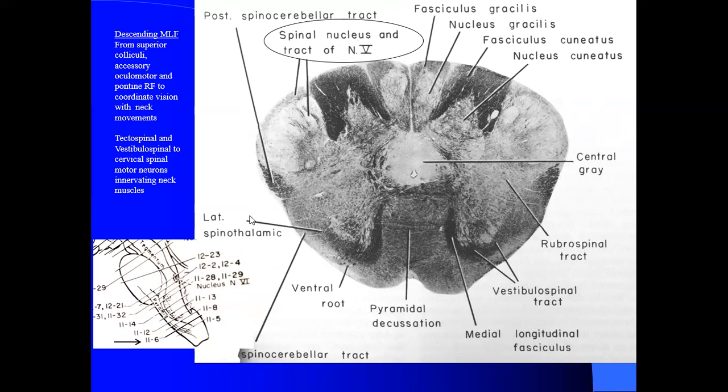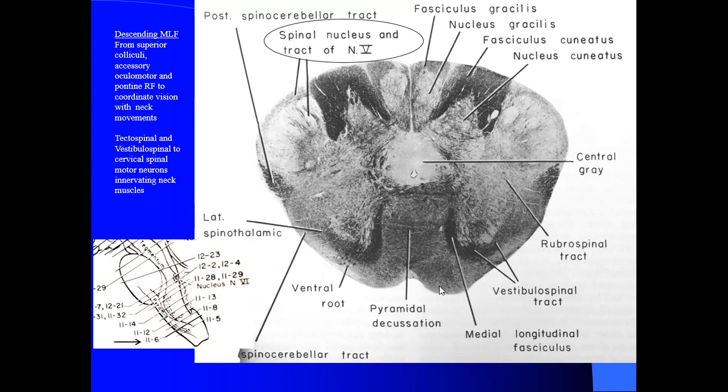Let's keep going around, keep ourselves oriented. Here's the lateral spinothalamic. Here's the spinocerebellar pathway up here. We're still doing pyramidal decussation, so that has extent. That's another thing I would like you to take away: wait to look at the hypoglossal nucleus, and you're going to see it in the lowest sections and the highest sections of the medulla. And when you look at a single axial section, you think it's a little tiny round ball. It's not. It's a long round column, okay? A long oblong. And a lot of the nuclei are like that. And we're going to cover that in detail.